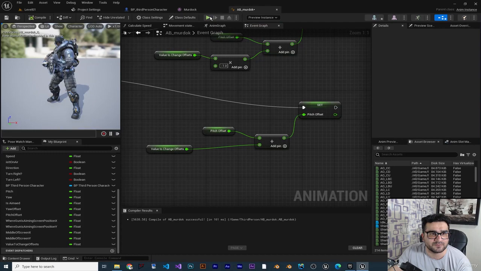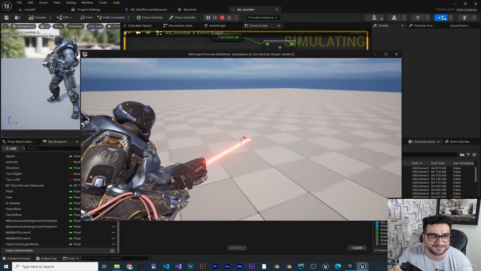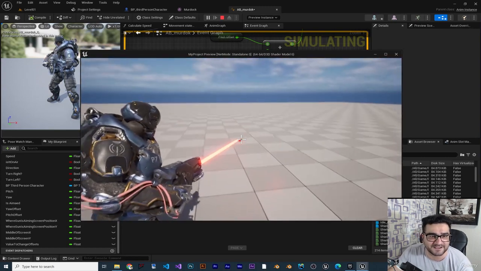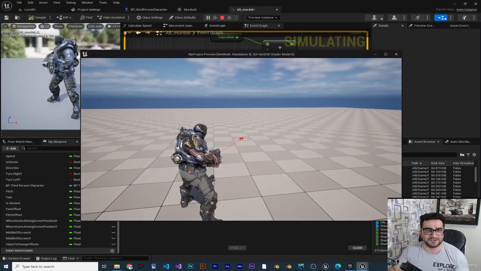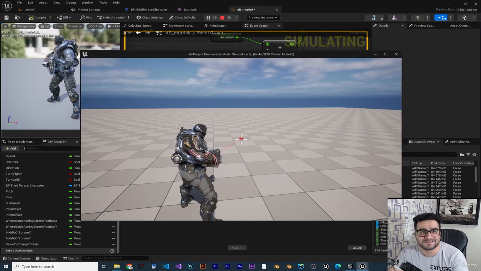Now let's compile and run. You can see it sits at the middle, but it's shaking, right? It's not cool. So how can we fix that? The problem is that it will add 0.2 to it and then again try to go back, add -0.2 to it and try to go back and forth, and that is the problem. In the next video I will show you how you can fix this problem.